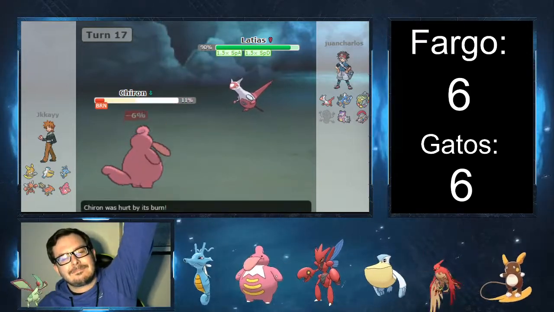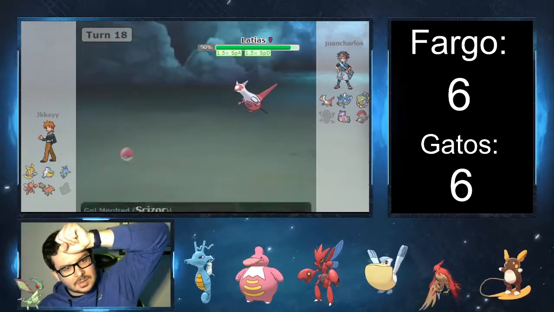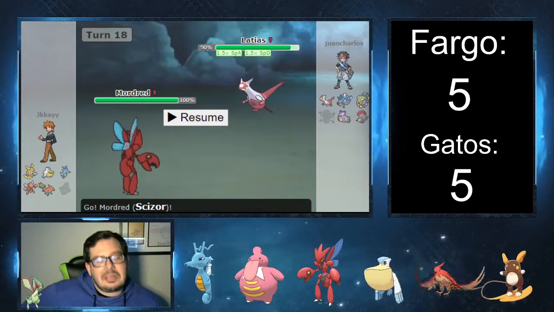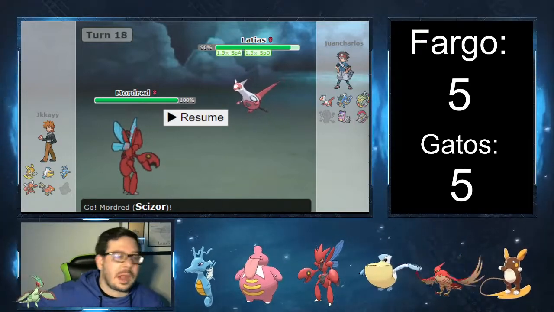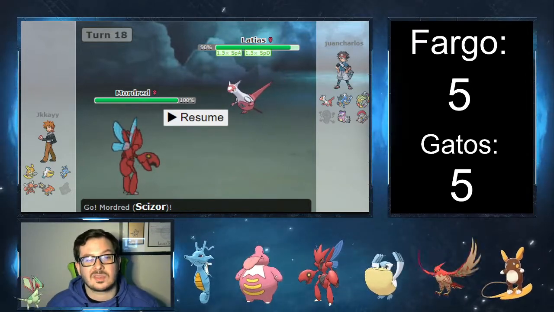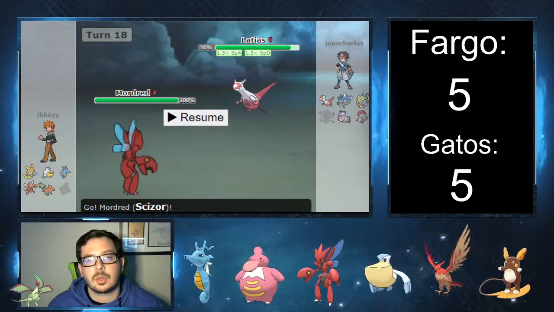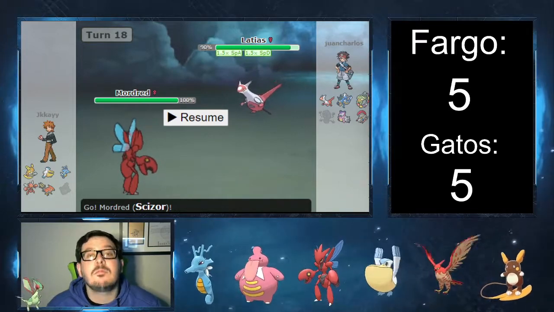And we miss. We miss, and it goes down. So now it's tied 5-5. I was so close to having the cool prep pay off. But the good thing is, since we're at max health, I resist both of his stabs. So we should be in a pretty good spot unless he's got Mystical Fire. If he's got a fire type move, I am done for.